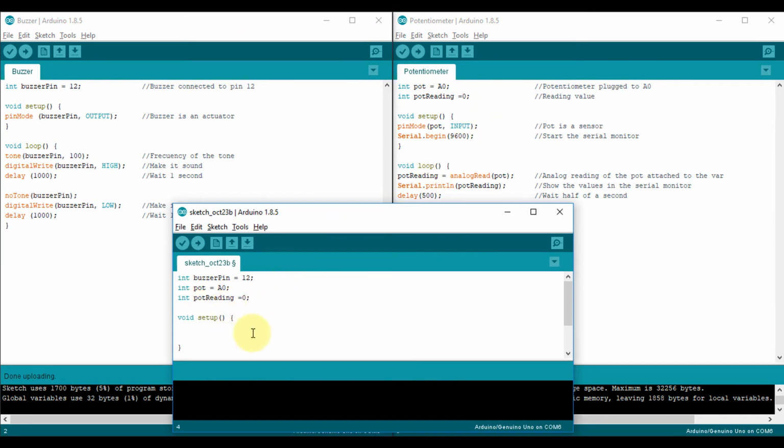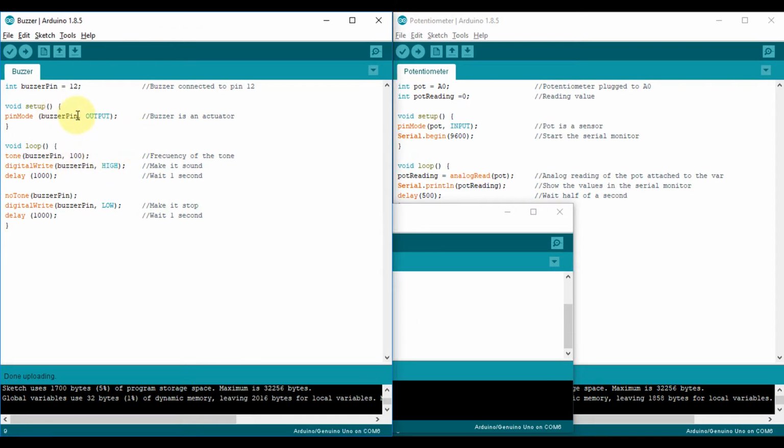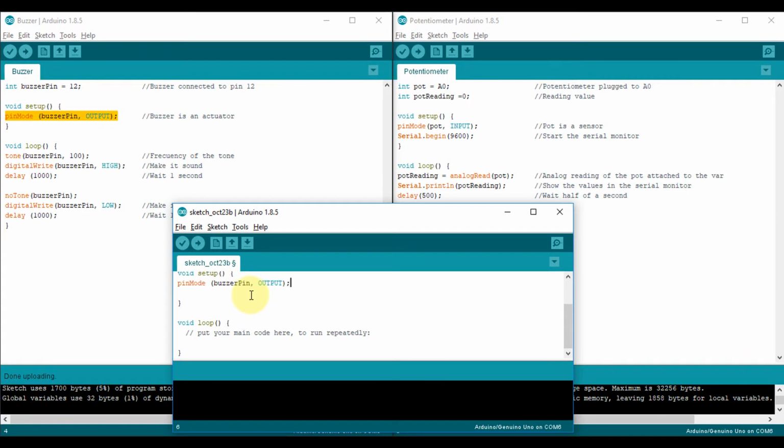So now I can go to void setup. In void setup, I have to declare all the things in just one. So from left to right. What do I have to declare for my buzzer? For my buzzer, I have to say that it is an output, that it is an actuator. Nothing else on void setup.